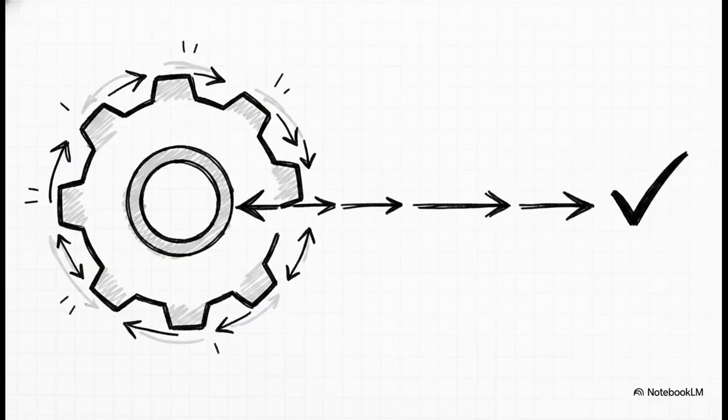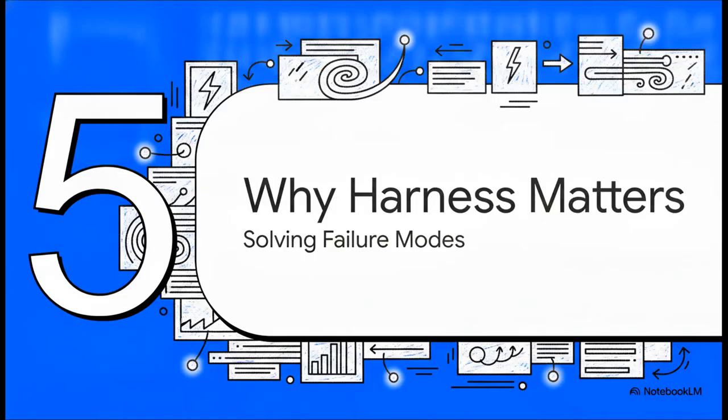Now, here is a golden rule you have to remember. Call the model until done is absolutely not a harness, it's a bug. It is 100% up to the harness to manage this loop. The harness has to be smart enough to detect if the agent gets stuck doing the exact same wrong thing over and over. And it needs to know exactly what the stop conditions are so it can confidently say, all right, I'm finished.